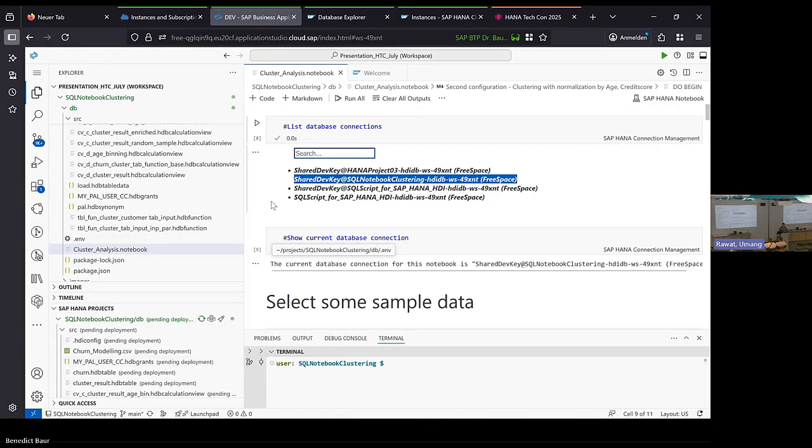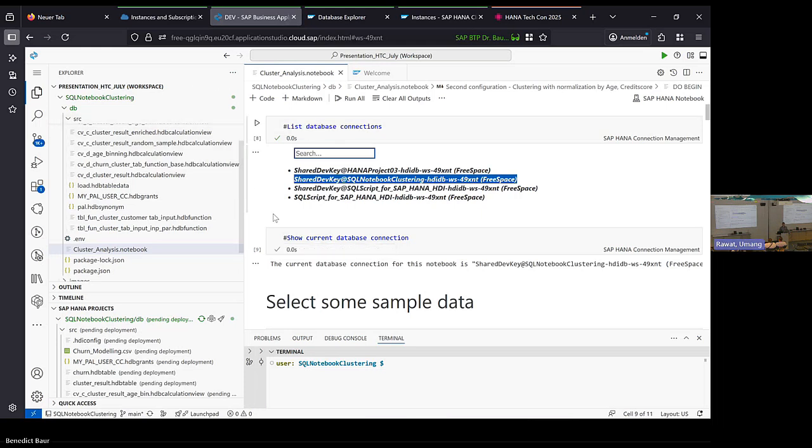Maybe just a question: who of you is working with calculation views? Some people. And who of you is working with calculation views in Eclipse? And who of you is working with calculation views in Web IDE or Business Application Studio? Okay, it seems quite balanced. There's not an indicator that it's only Eclipse or only web-based modeling. Somehow there are people who know both modeling tools.